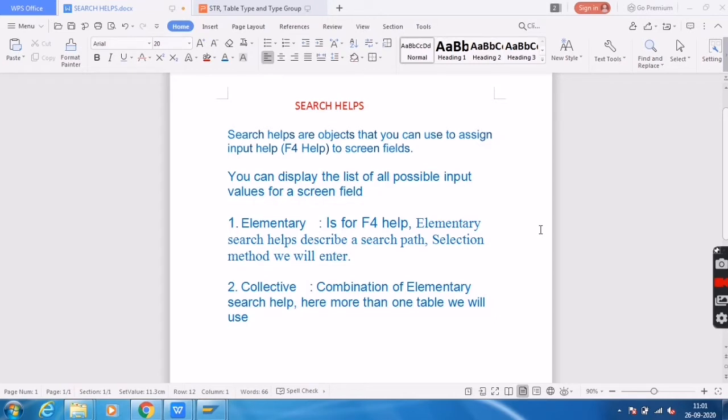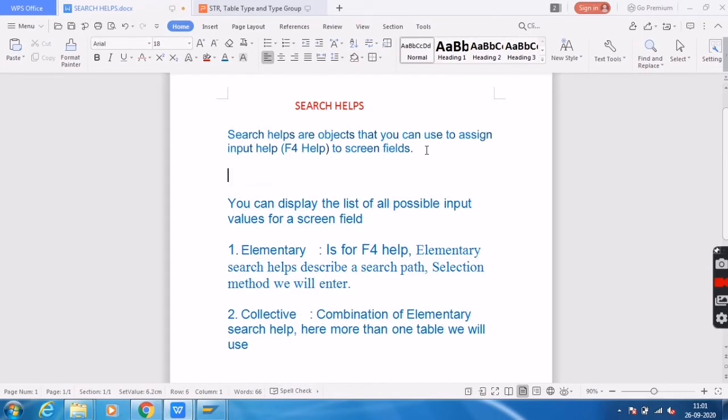Search helps are objects that we can use to assign input help to screen fields. Input screen fields means, suppose I have fields like a name field. Here we can provide F4 help functionality to the name field or a city field or a country field.